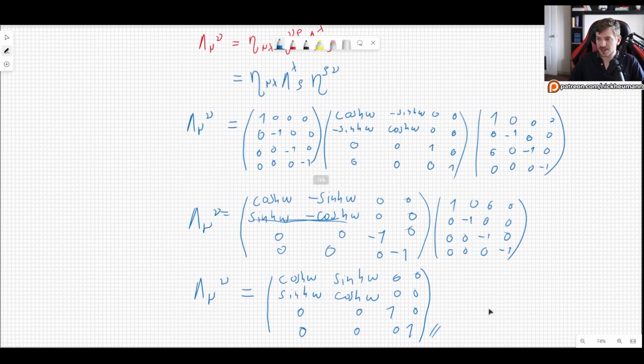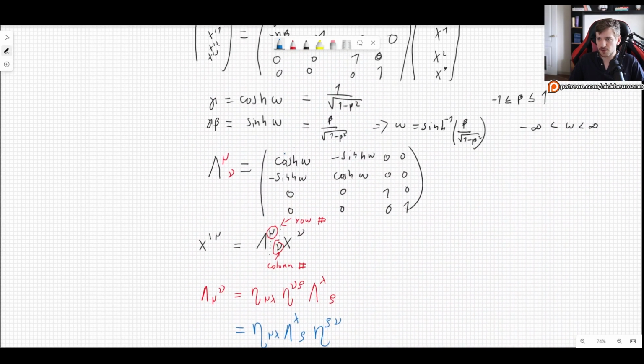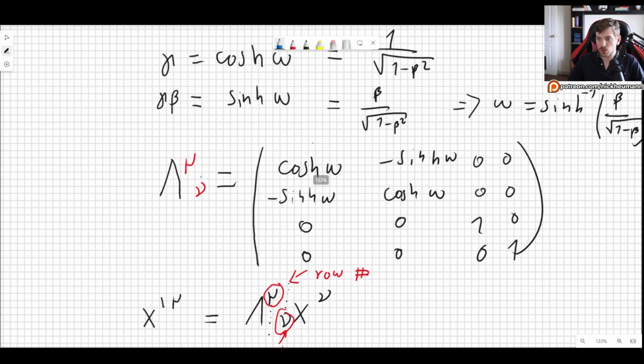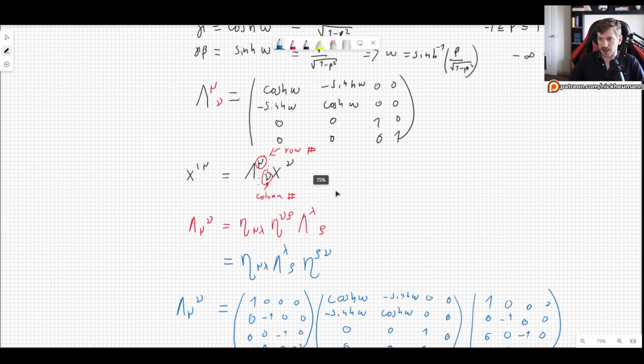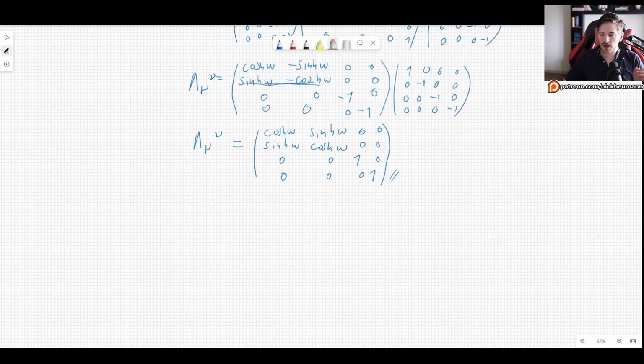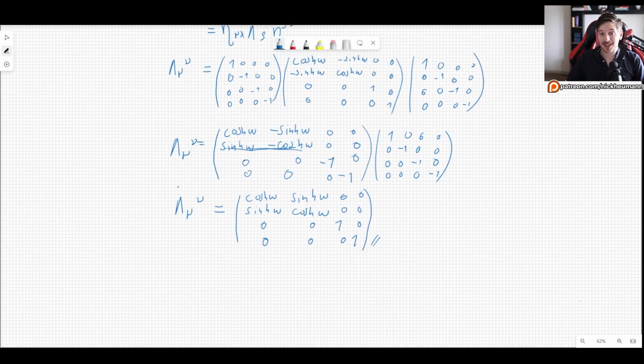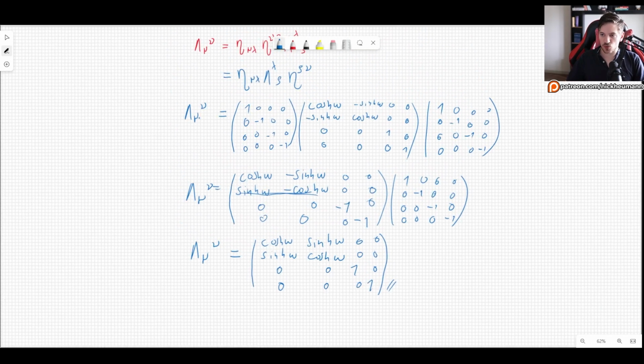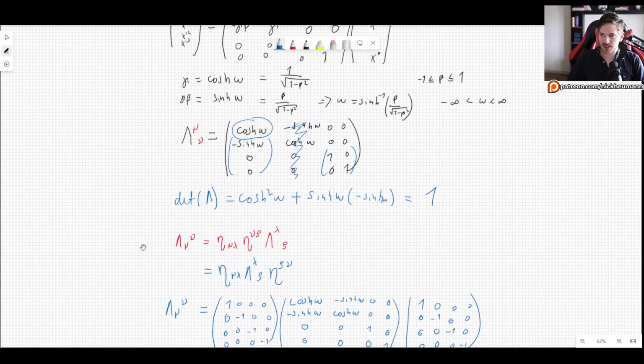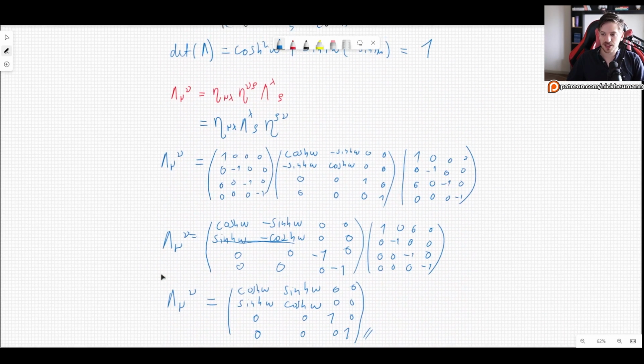And you can see, of course, that it doesn't differ from when you write lambda mu nu, with mu upstairs, nu downstairs. So they are not the same, so be careful. That's how they are defined. That's a very important step. We have to be very clear here, because what we found, this lambda mu nu here, is the transpose of the original lambda mu nu that we had, up here. That's very important.